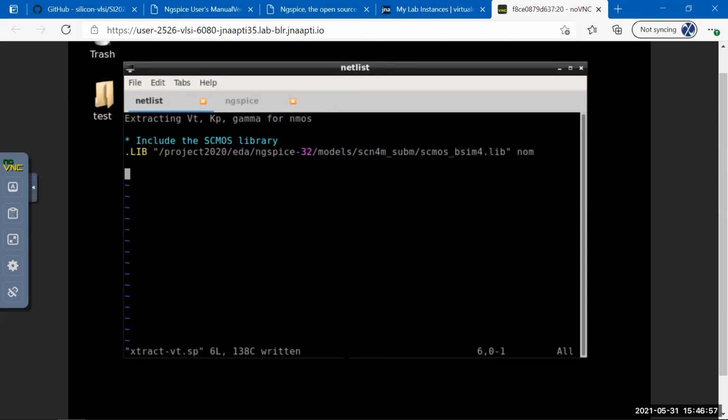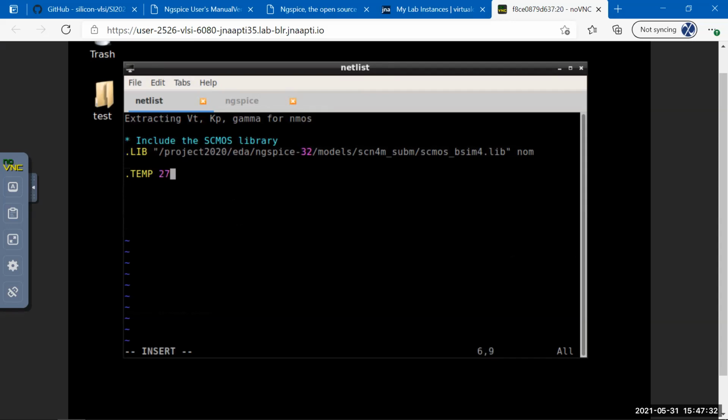What's the next one? What should we do next? Include temperatures. Temperature. Okay. Temperature, it will keep it nominal. So yeah, we can write the temperature. We'll keep it nominal for now. So if you ignore it, it is by default 27.